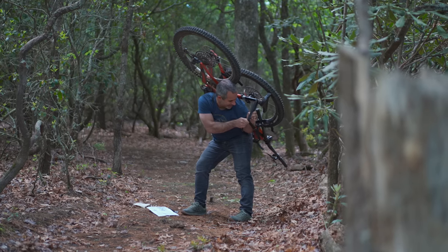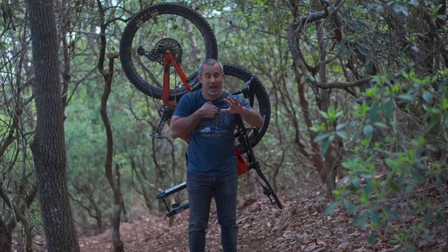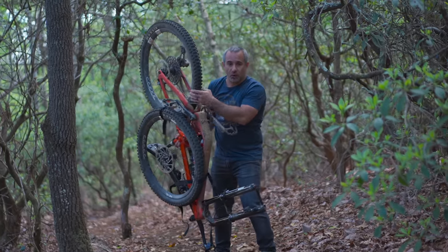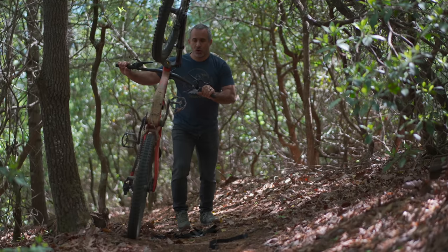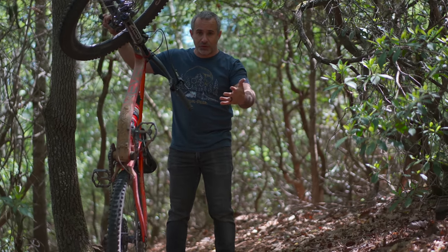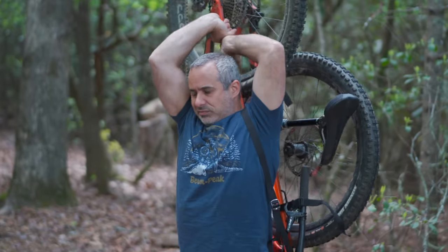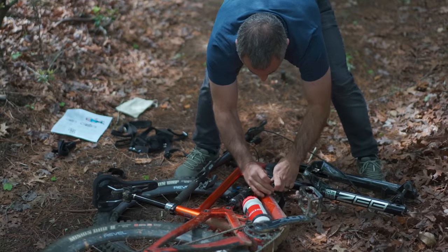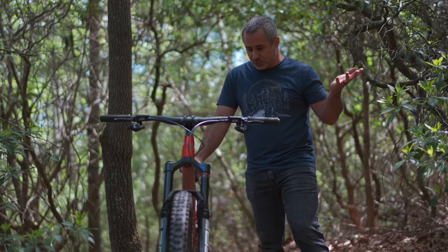To me, this level of preparedness could be way more effective if in this bag was a couple of CO2s, a plug kit, an inner tube, a multi-tool. I understand there are situations where you have to carry your bike — hike-a-bike sections, or you can blow up a wheel to the point where it doesn't even roll. But if it's your front wheel, easy solution: remove it and roll the bike back to the trailhead. I hate shouting down small companies and entrepreneurs, but this smells like something from outside the bike industry. If you are a person who is looking for something like this, it works and it looks like it will last a long time. I just would never, ever use it.